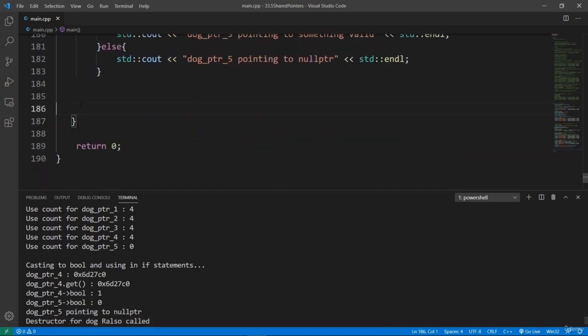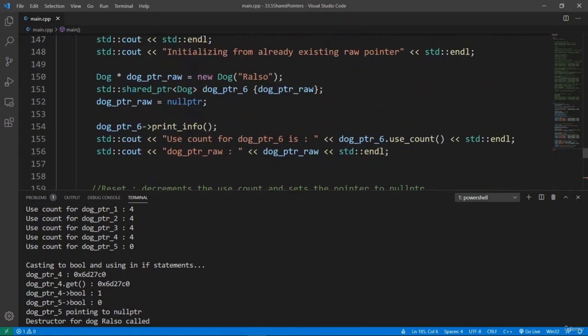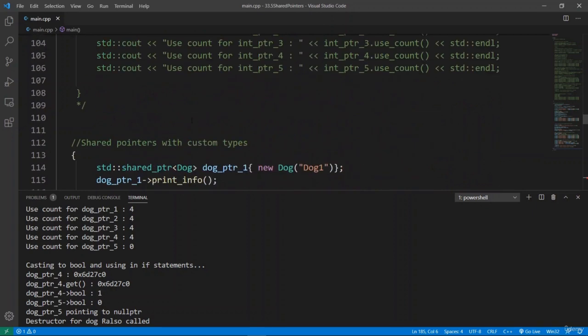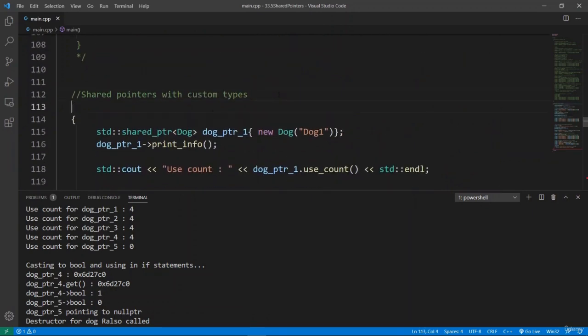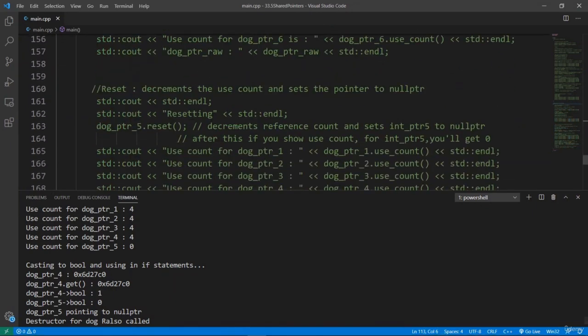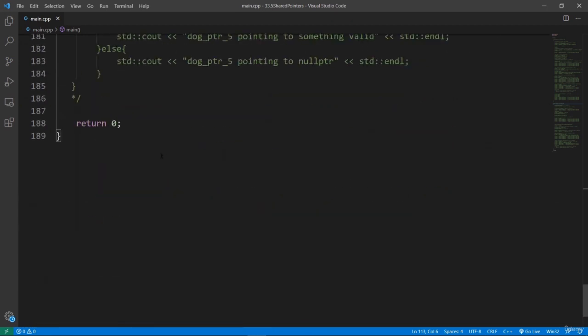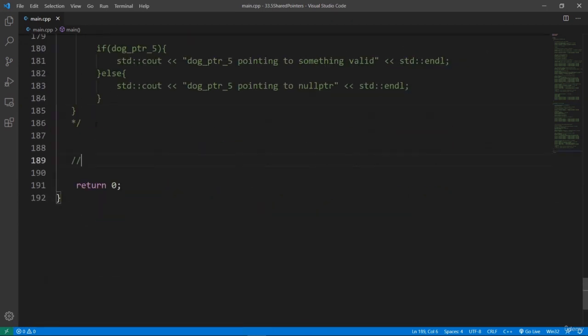Okay, so now we have seen that we can do pretty cool things with custom objects using shared pointers. The next thing I want you to see is that we can also use the make shared facility to set up shared pointers. Let's go on top and comment out what we have here. We are going to scroll all the way down and put in our code. So we are going to say make shared because this is what we want to use. I want to show you that we can do this. We're going to set up a pair of curly braces that are going to be wrapping around our nested scope. And then we're going to put in our code.